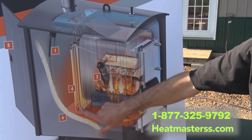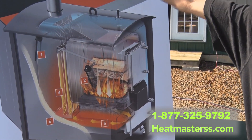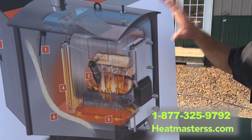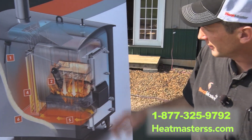The exhaust comes around the brick and out through the exhaust tubes. It'll go from that 2,000 degrees down to about 300 degrees before it goes out through the exhaust fan and out the chimney. So efficiency-wise, this is night and day better than what we've had in the past. I've been very pleased with how this works.